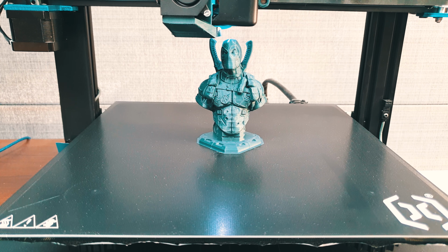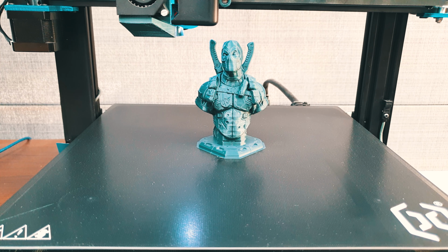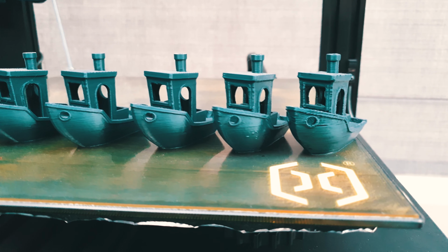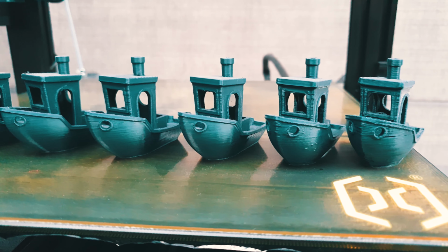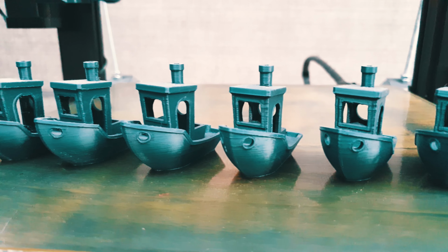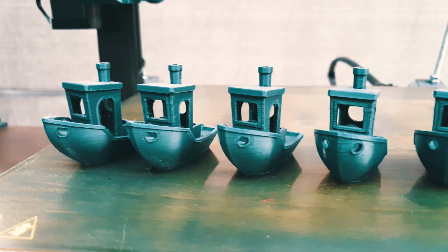This Deadpool bust is amazing. And I tested my profiles on some banshees. From the right to the left, the worst results, and the last one is my best results. The last two are looking very promising.